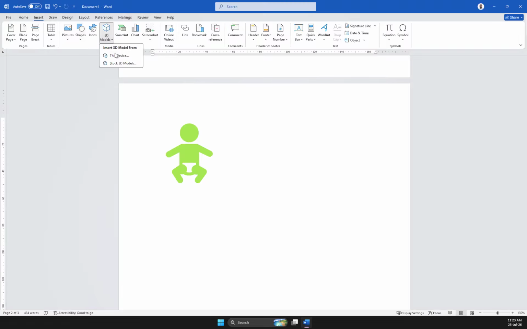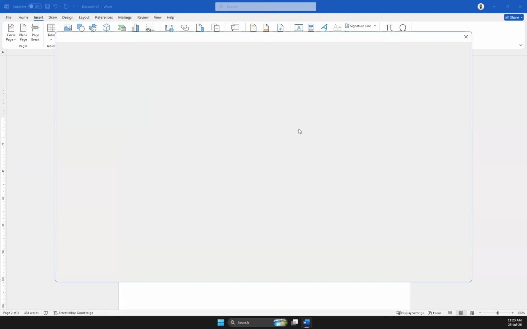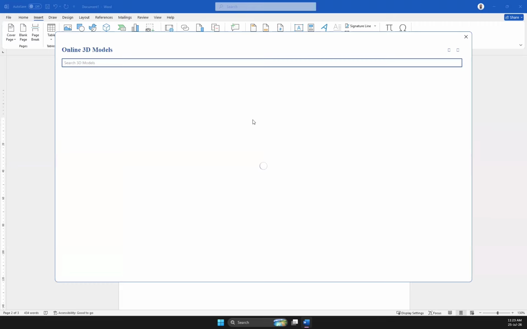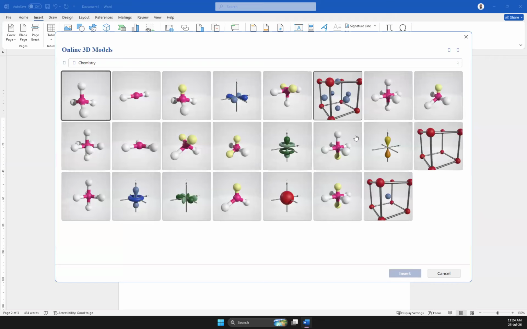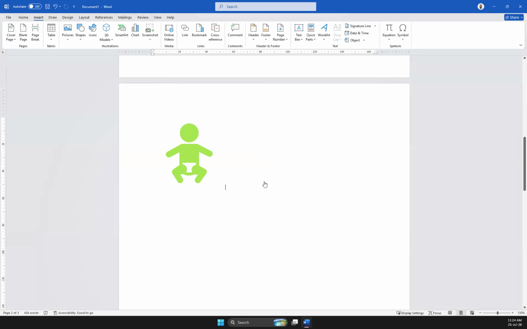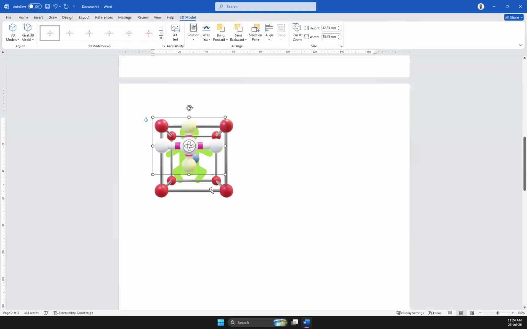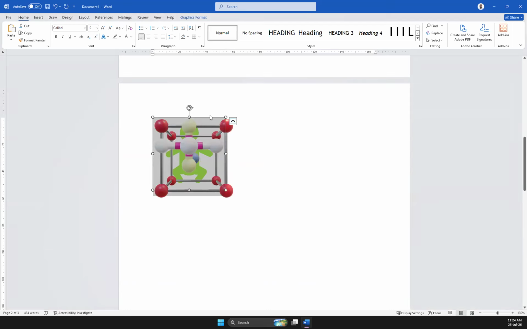Before that, we have 3D models. If you have saved 3D models, you can open them from here, otherwise you can download from the stock 3D models. If you select this 3D model, it will take a while to load.